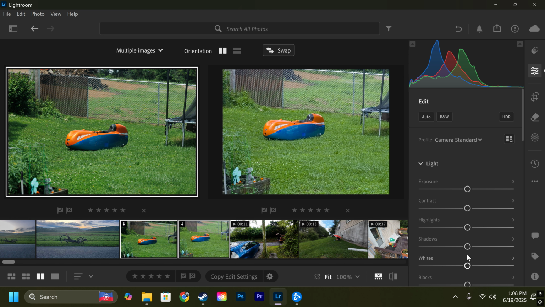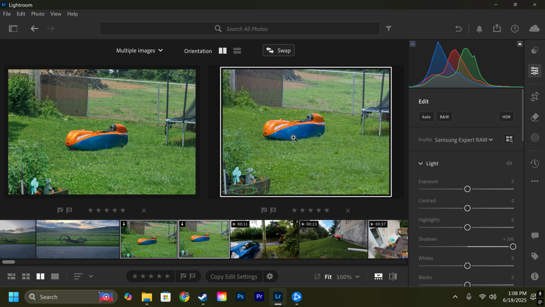Versus the Canon camera, turn the shadows up. See how much more drastic that changes? If you just look up here on the histogram, look at how drastic it changes. Go down, up. Versus here, where it's not as drastic of a change. It's very small changes. So you can see, take a look in here. Blue is usually shadows. You can't really see much of a difference.